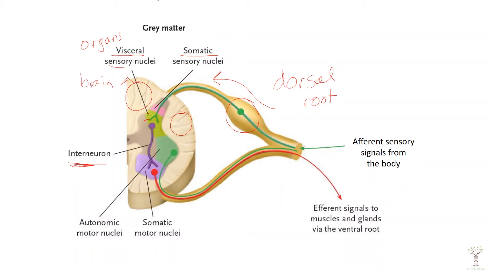Motor information from the brain comes down through these motor tracts and connects with neurons in the ventral or anterior horn — this is where our motor cell bodies are. So we send information from the frontal lobe, our motor cortex — we've decided to pick up our phone and text, and now we have to contract those muscles. That information leaves through motor neurons that start in the ventral horn and go all the way out to the muscles. Autonomic nervous system cell bodies are in the lateral horn and they also use these spinal nerves to send information out to the target tissues.